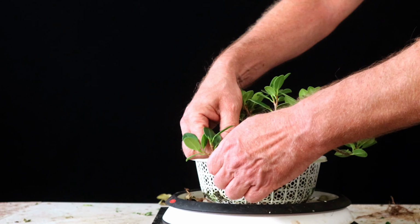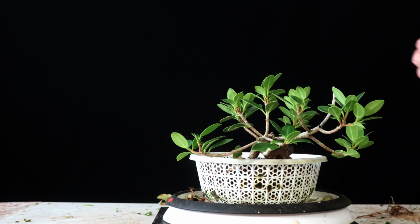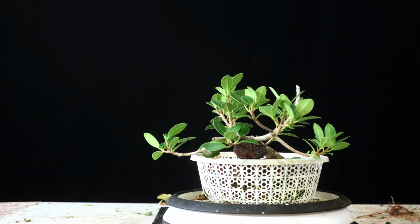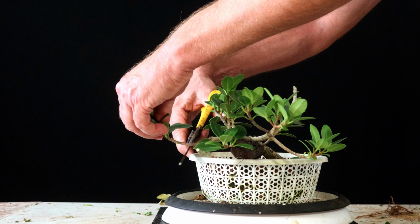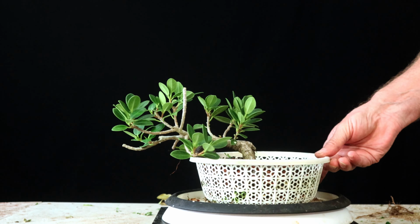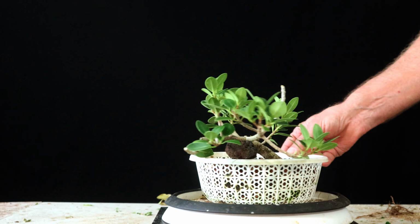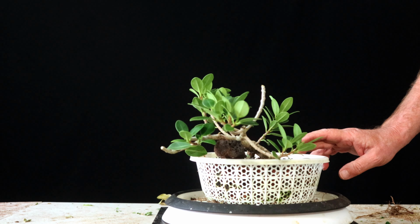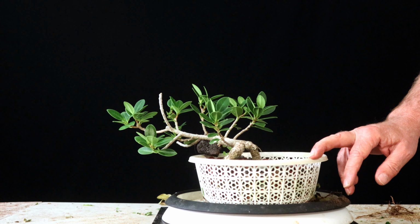And not really a pot, but the container I'm using. And once again, not really sure how I let that one get out there so leggy like that, and cut that one off. And I think that's just a good enough cleanup for this guy to head into the winter. Wasn't really even planning on doing a video on this today. I just forgot that I made this part of the other one.